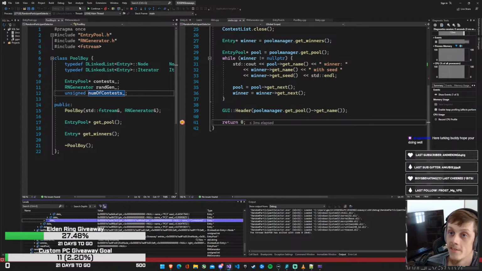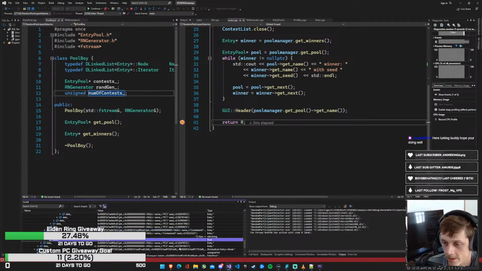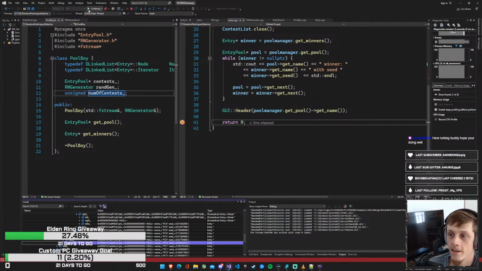We're gonna go ahead and leave scope now, and we see that here. I have to expand this one now because the seed is right here. We see that the seeds are being organized from least to greatest, and that randomizes our options here. And we're gonna go ahead and continue that.